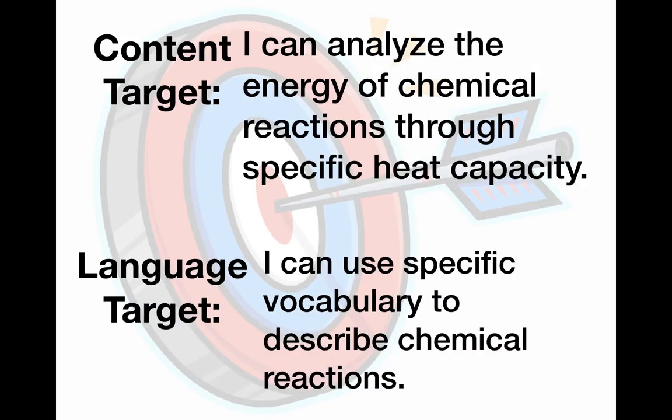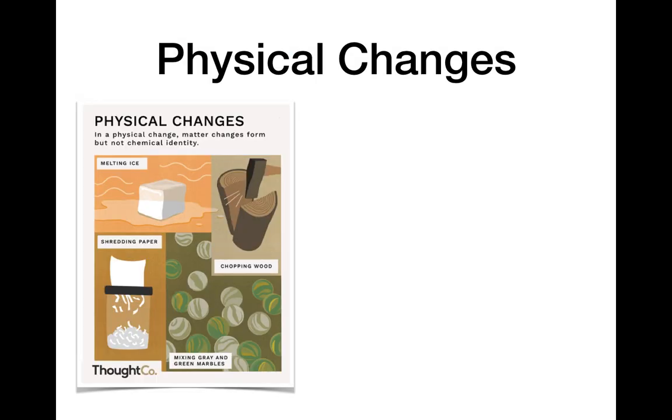Okay, so our target for today is I can analyze the energy of chemical reactions through specific heat capacity, and I can use specific vocabulary to describe chemical reactions. We're going to review something from grade 9 chemistry here, and that is physical and chemical properties and changes. So do you remember physical properties from back in grade 9?